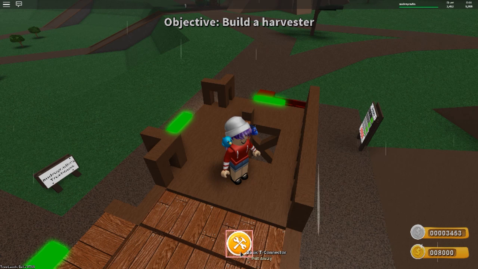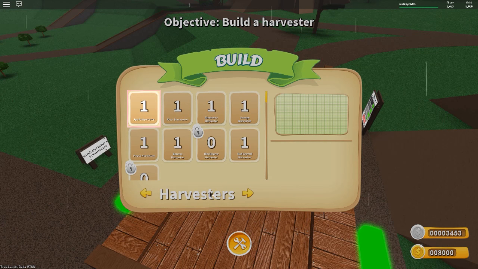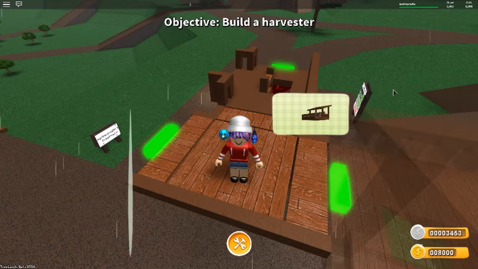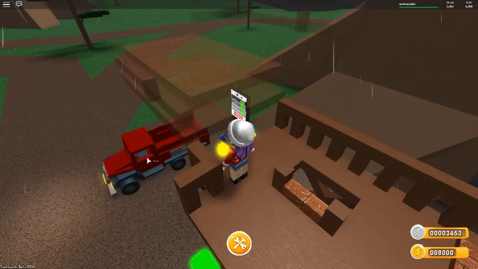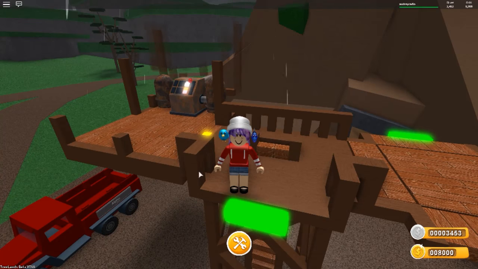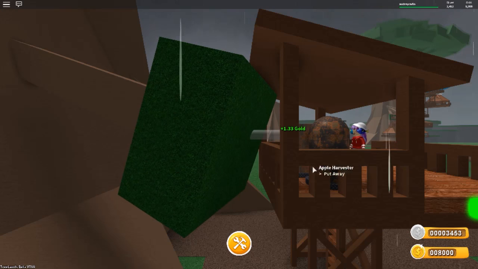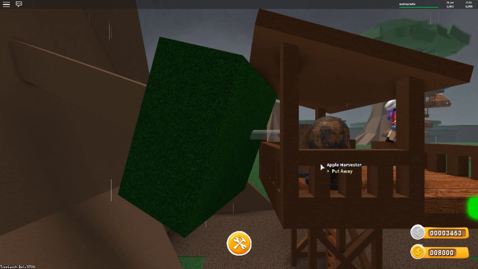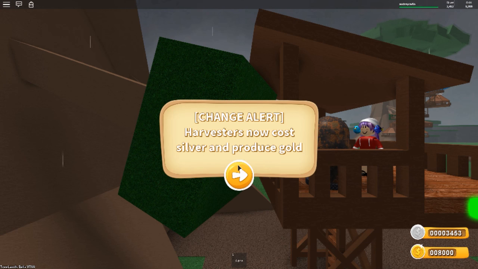Build a harvester. Okay. Yes, apple harvester. Place. I would actually like to place it over here. Whoa, it looks all different! That's my cargo truck, guys! Okay, my cargo truck, yeah. Whoa. Yeah. It's like zoom, 1.33 gold.